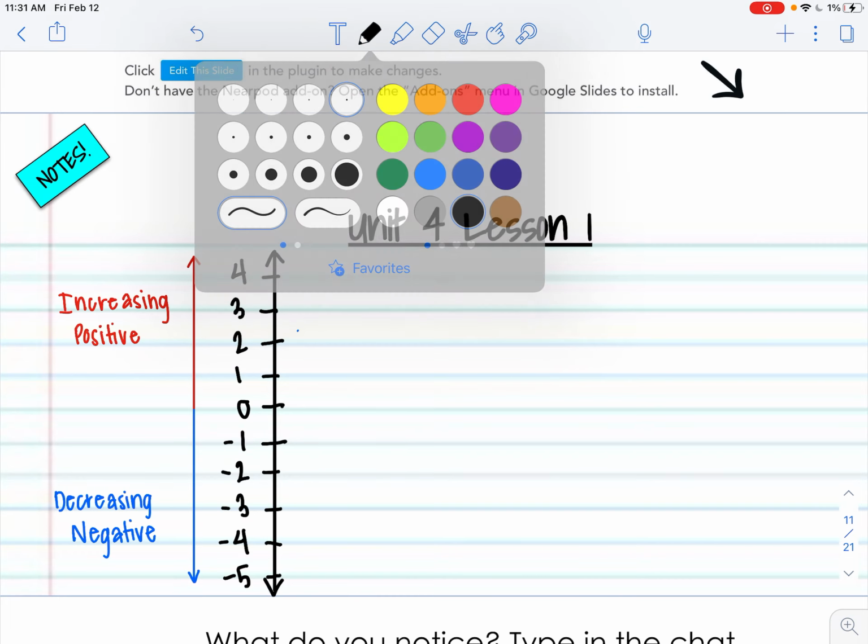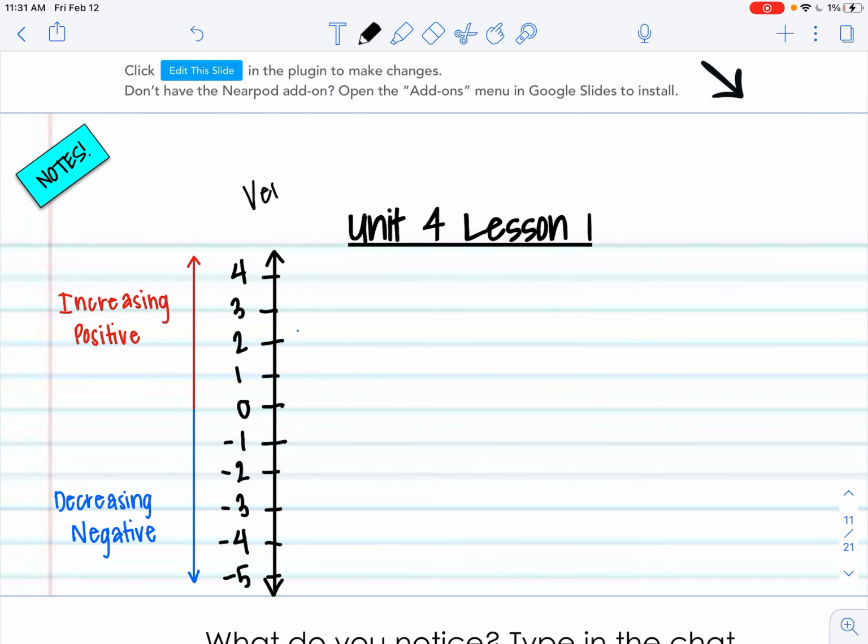This number line is vertical because it's moving up and down. We'll use horizontal number lines later in this unit. We went over a few examples of comparing numbers. For example, we talked about how -3 is less than +1. And we can prove that by taking a look at our number line. -3 and +1. We know that as we move up on our number line, our numbers are increasing in value. So if a number is higher, it's larger, lower is less.